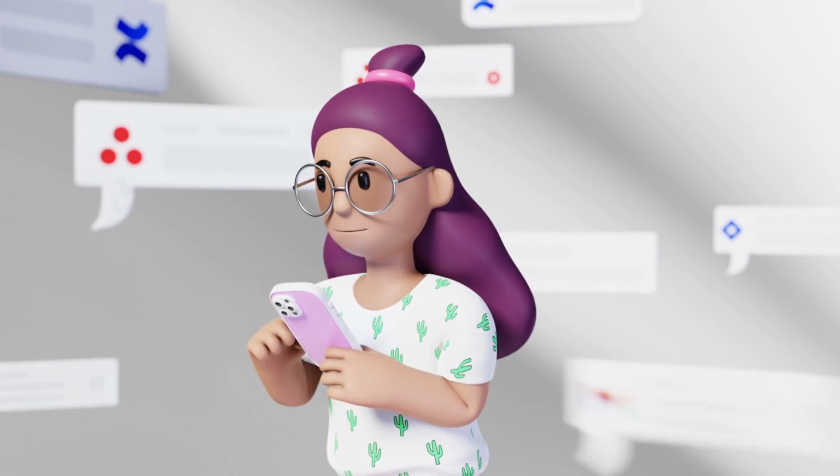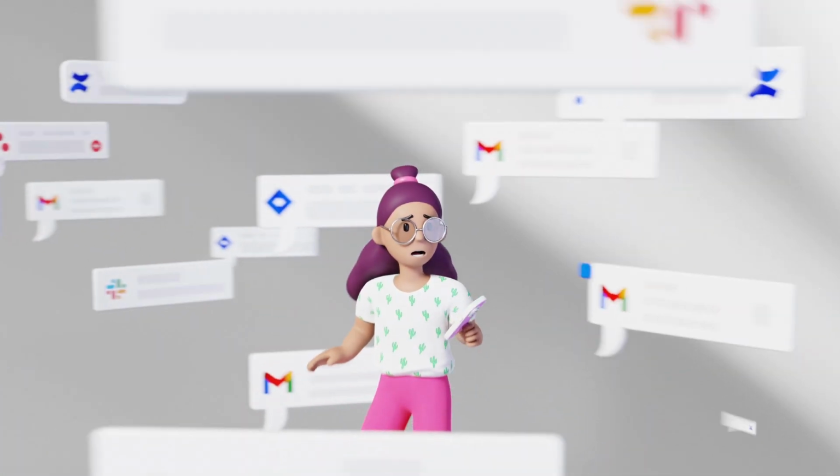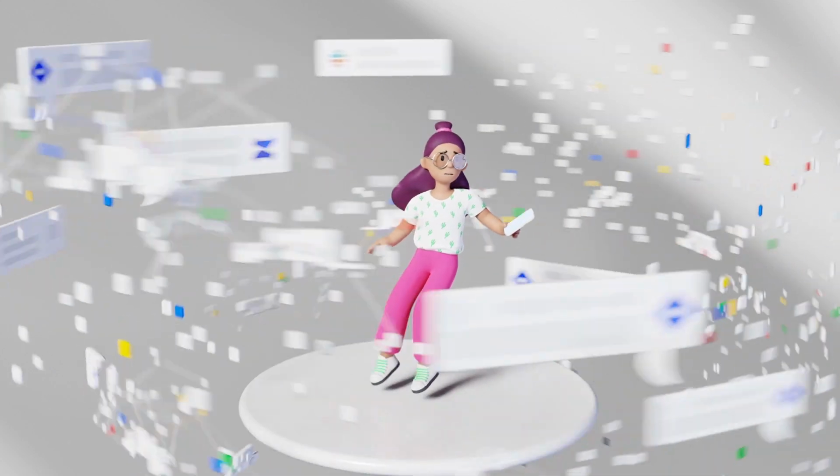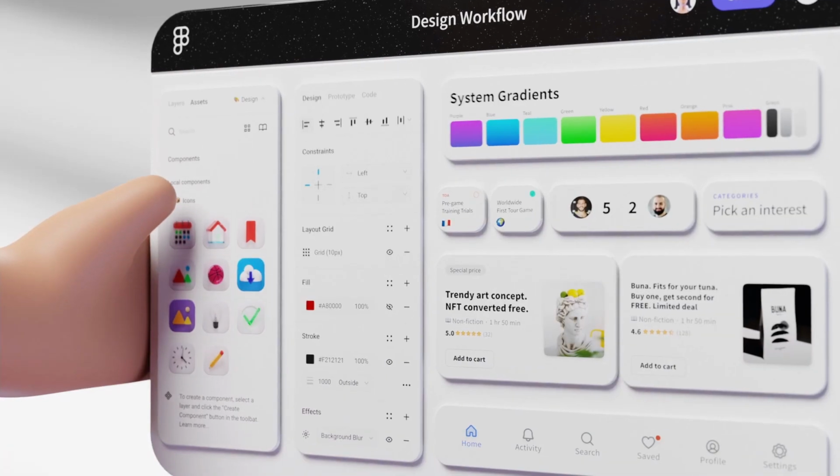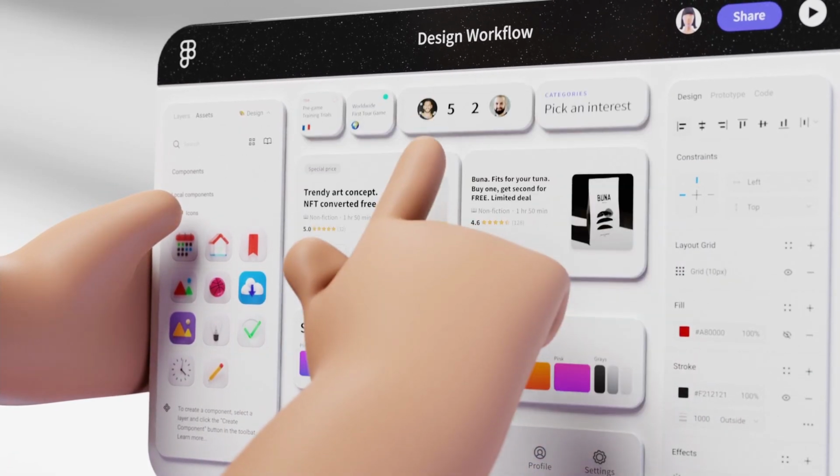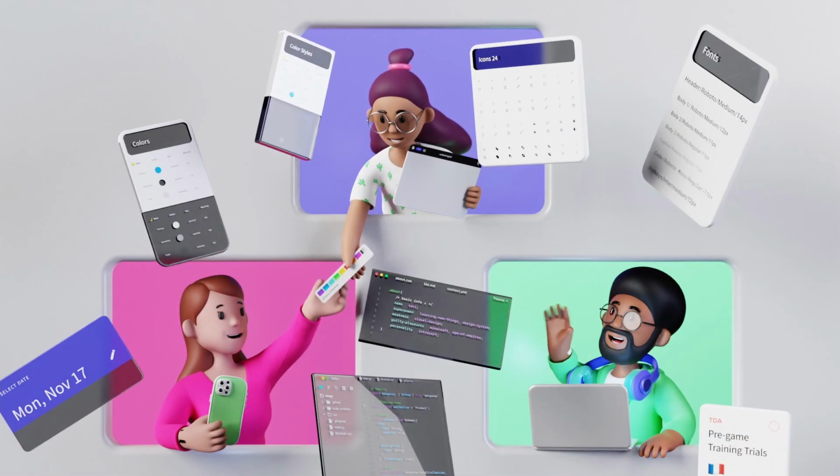Building a product can be nerve-wracking. Communication and processes can often crumble while you need to deliver quality products fast. What if there was a better way to accelerate your design workflow for not just yourself, but your entire team?